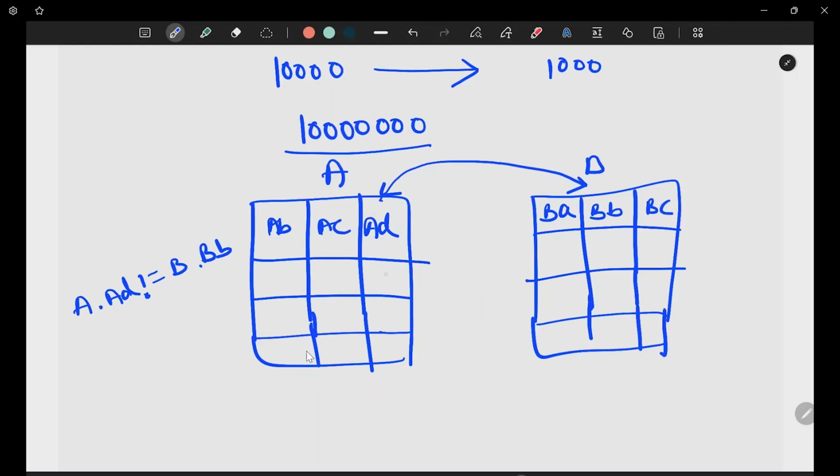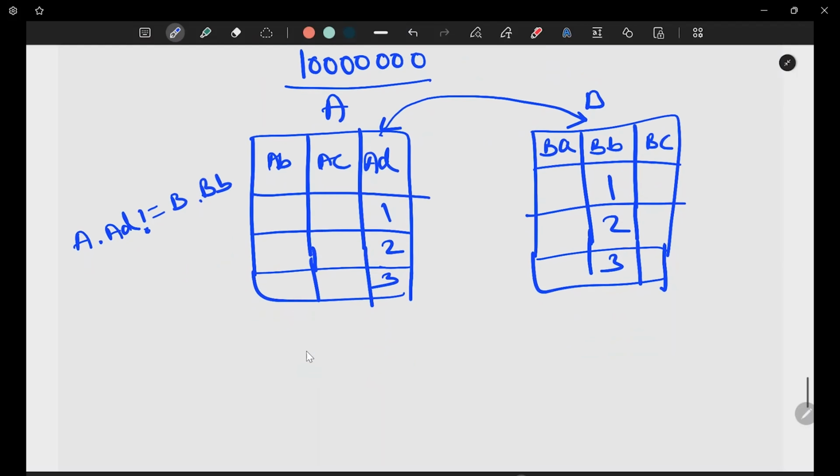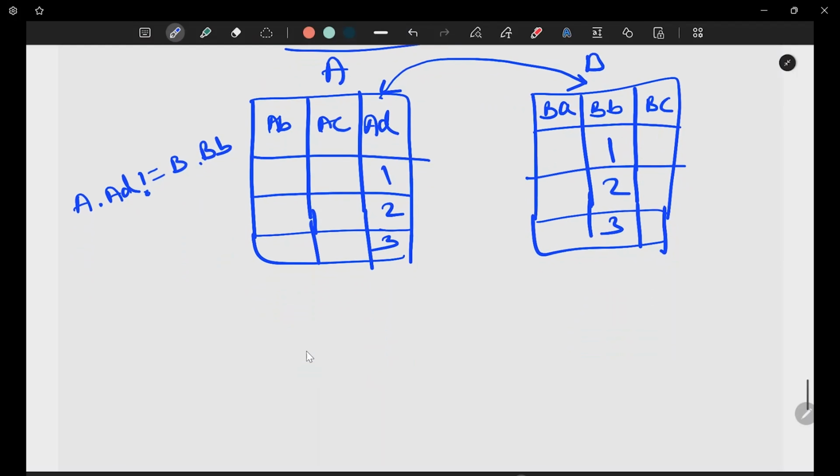So let's say one, here is also one, then here 2 and this is 3, 2 and 3. So the resultant table will be, this is matching with this, so it won't be written, but this will be combined and this will be combined. So it will give us 2 results. Then this will be returned, this will be returned. This is matching. Matching won't be returned, but non-matching will be returned. For 3 also, this and this will be written, not this.